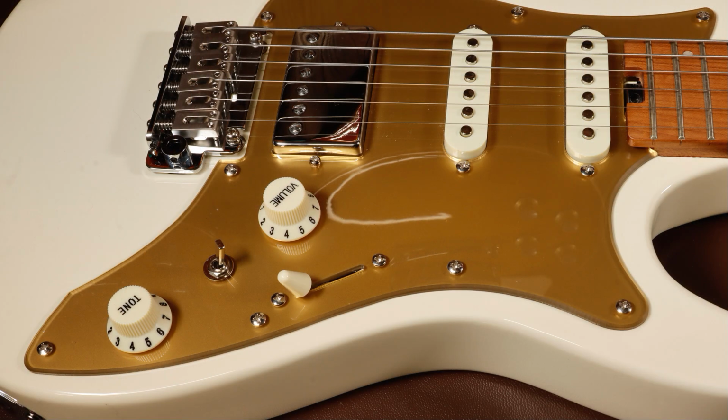Using the coil tap as well as the pickup selector, you've actually got 7 different choices of sound you can get just using the switches. And the change in the sound caused by the coil tap is quite noticeable.